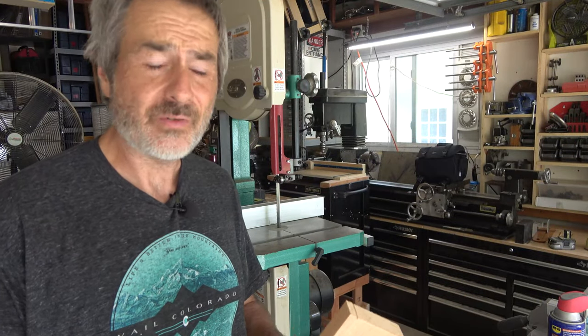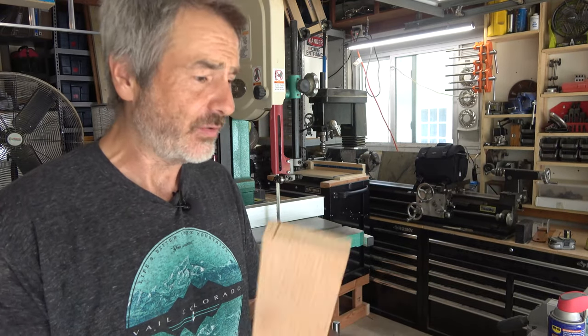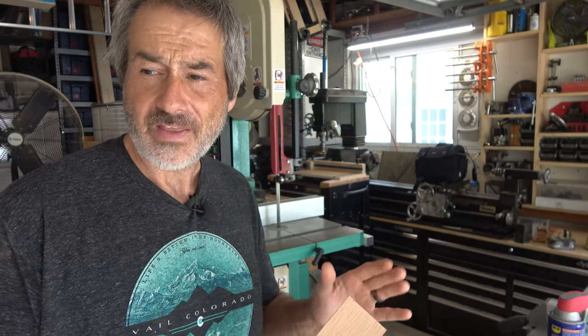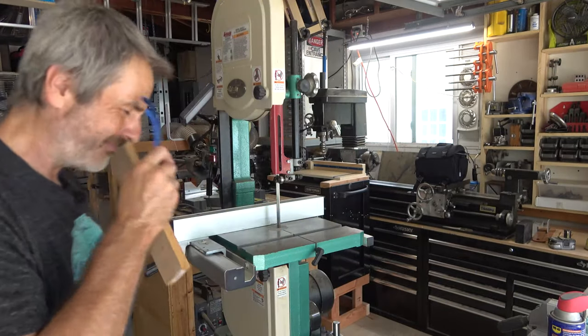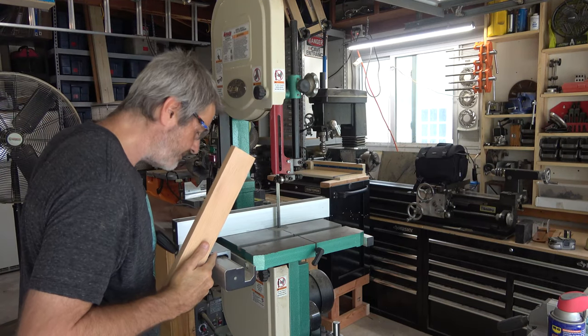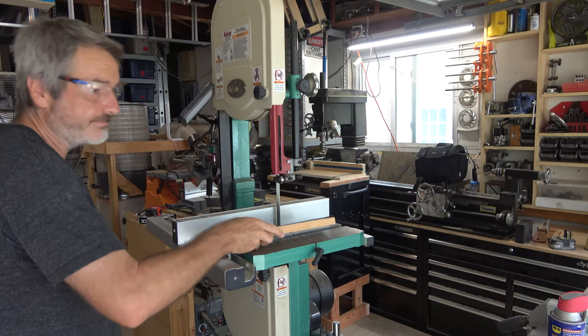All right, so first thing I'm going to do is rip this thing down about 1/2 inch. 3/4 inch is going to be too much for those little clamps to extend. And I could probably put bigger screws in that, but I think I'm just going to rip this down to 1/2 inch instead. And that's why we have a bandsaw, right? I mean, we'll go 1/2 inch.